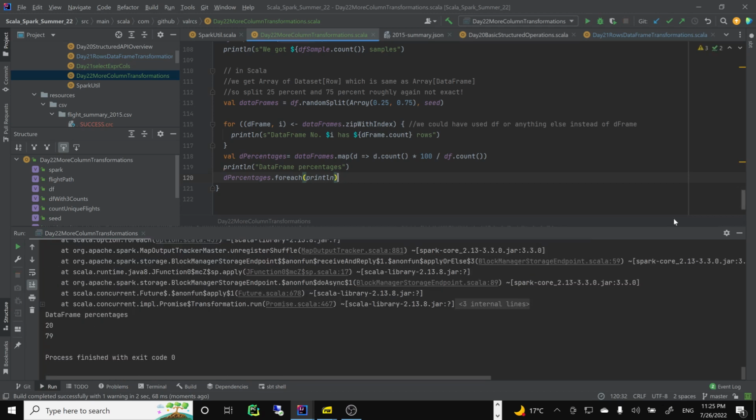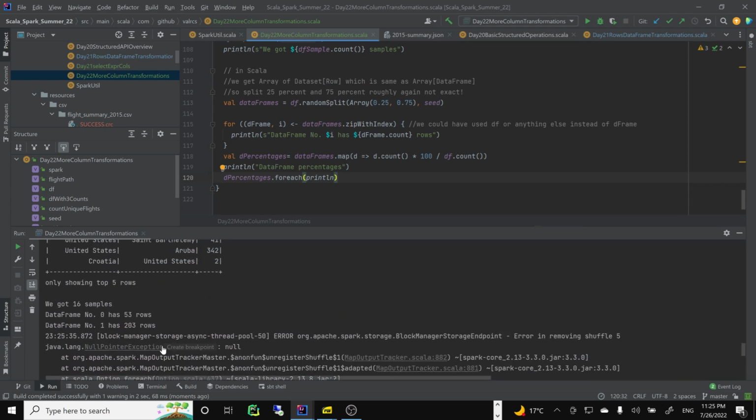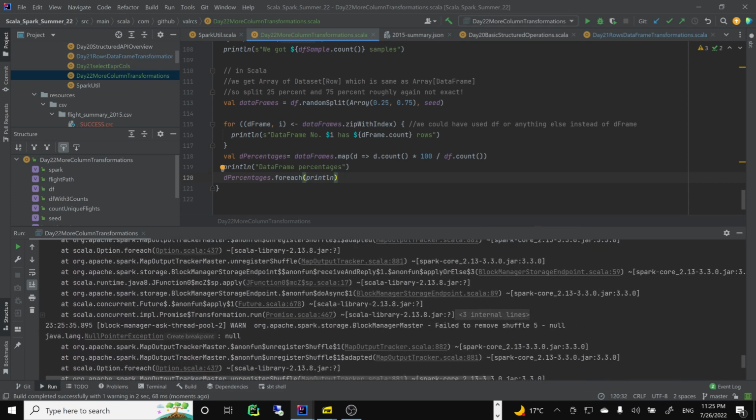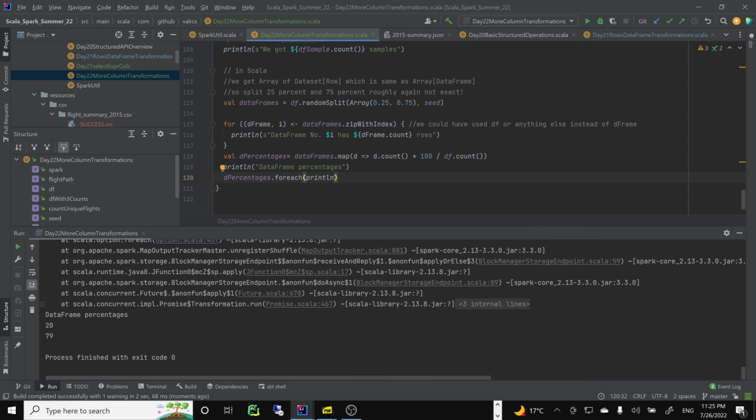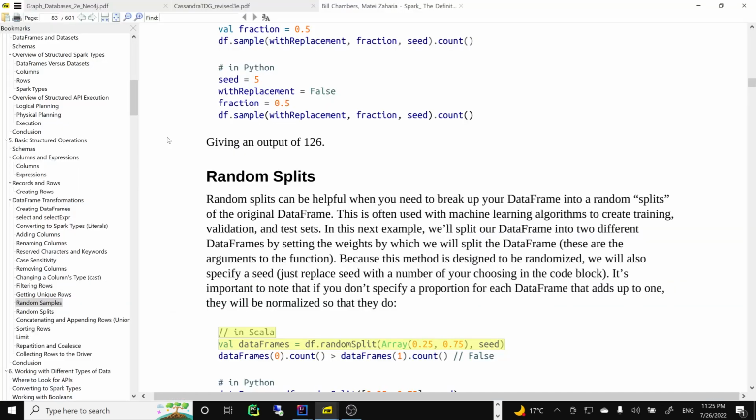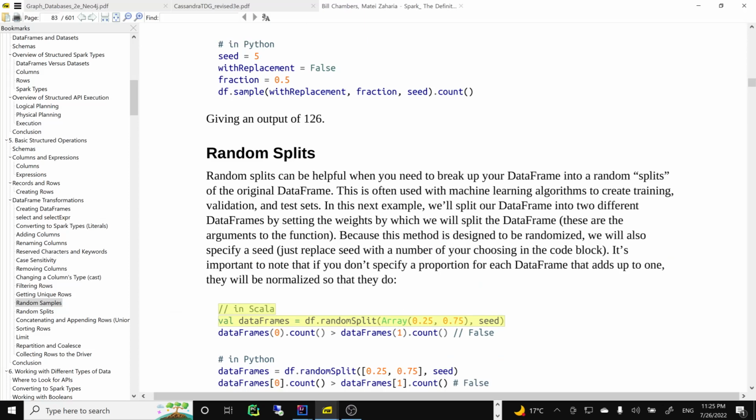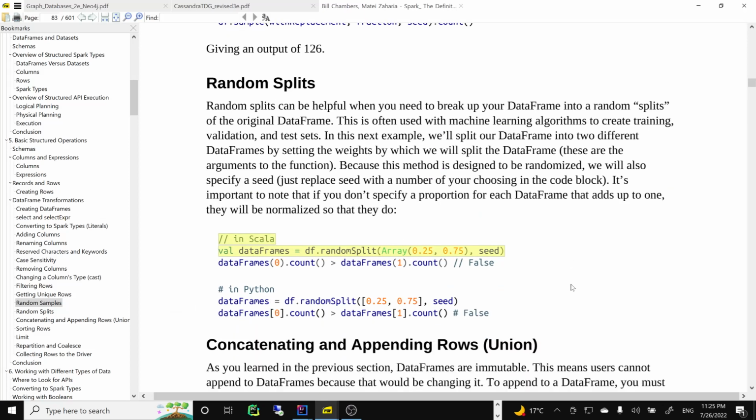Oops. Again, looks like this is going to be a block manager, something I didn't like. But the percentage is 27. Okay, it's close enough, because we don't have the precision. But of course it adds up to 100. So it actually adds up to 1. If you put something else here that does not add up to 100, it will normalize them, right?